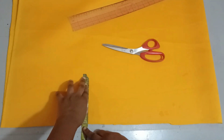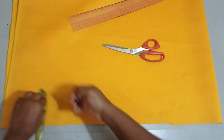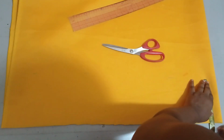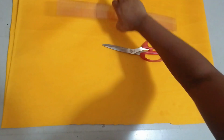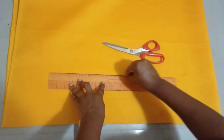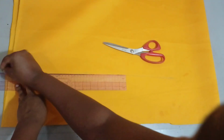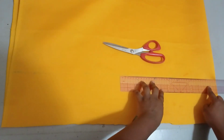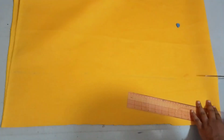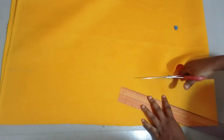So now I'm going to be marking my 6 inches like this, and once I mark it round, I'm going to make it into a straight line and then I'll cut it out. So I'll mark this. Remember I said it's not static, it depends on how wide you want yours to be. So once I have my 6 inches marked, I'm going to cut it out like that.